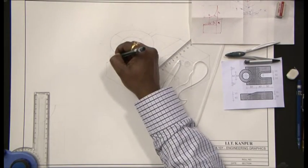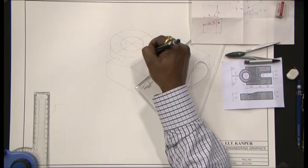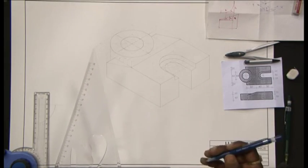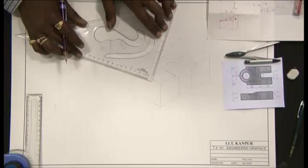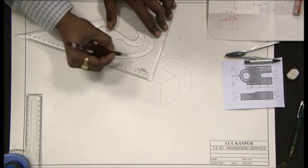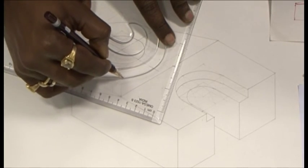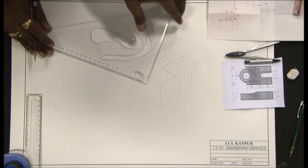Okay. So I've got this point as one point of the section, this the second, this the third, this probably the fourth, and this right over here as the fifth point of intersection. Once I have the points of intersection, I would just join them using, say, a French curve. So this may not be very accurate, but this is close to what we might expect to get. So I have to get up and come to the other side of the table to get my French curve. Not quite. This point is a little off, but I can perhaps take care of the other points and get this curve in section.